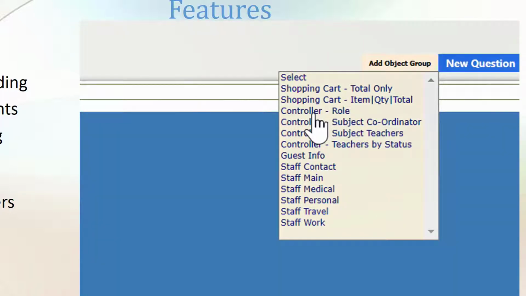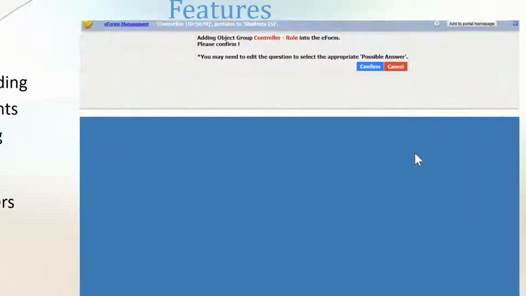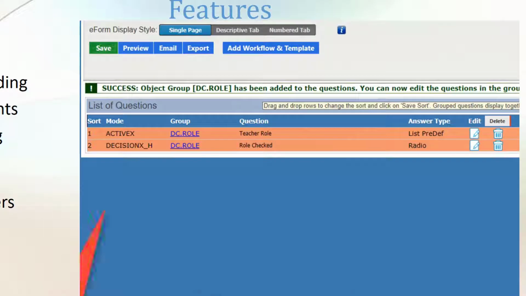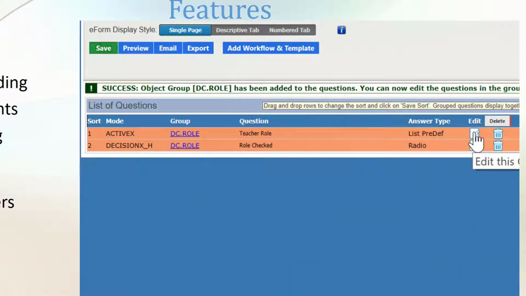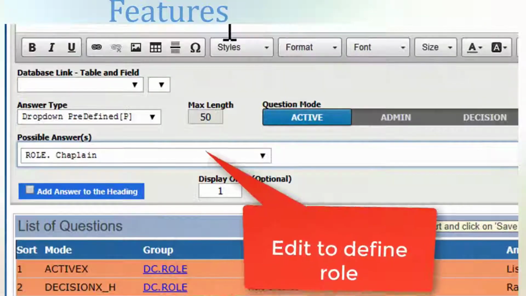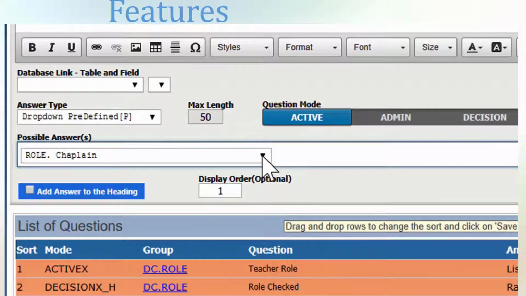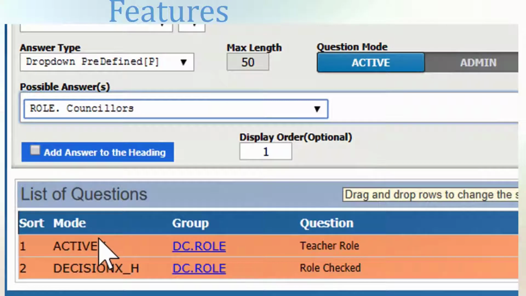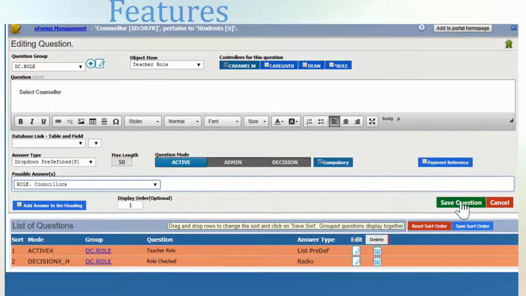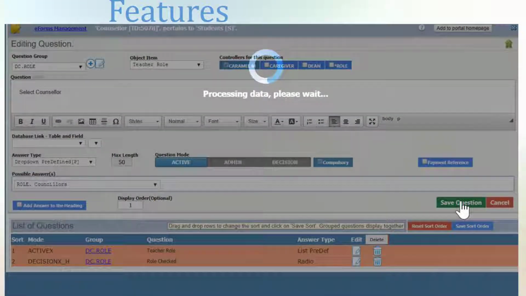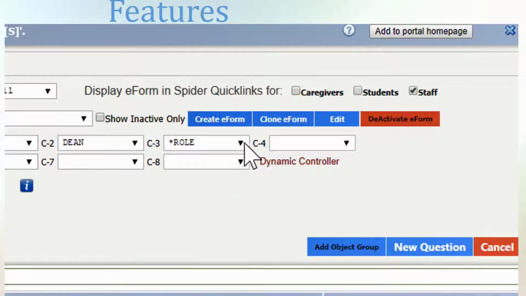For example, a role may include guidance officers within the school. A teacher submitting an eForm would then be presented with a list of those officers. Selecting the desired officer would ensure that the form would then pass through the workflow to that specific person. So here, selecting counsellors, when that form is constructed, a list of the counsellors within the school based on the roles set in the staff file would ensure selection of one of the correct recipients of that form.